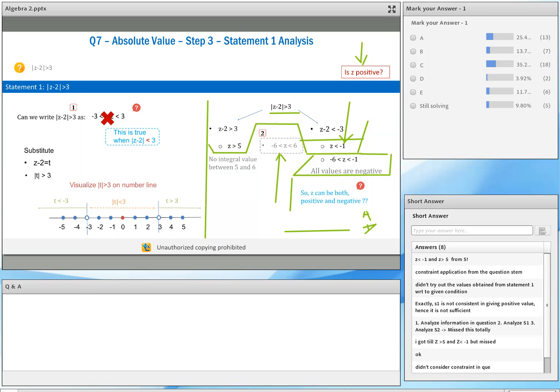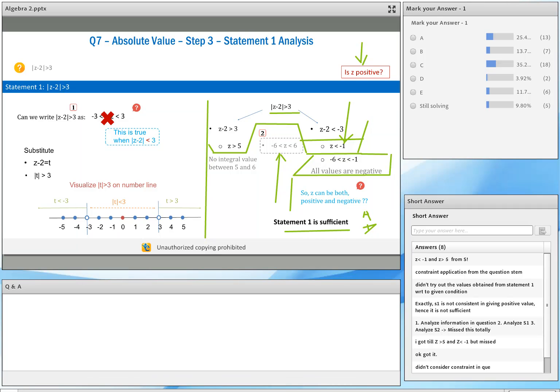Okay, so it's very important to understand what the question is asking you. In this case, you can confidently say that no, z is not positive, z is negative. I know for sure that z is negative. Okay, so if you're still not able to understand it, then that means you need to focus more on understanding how to solve data sufficiency questions. Okay, that's very, very important.